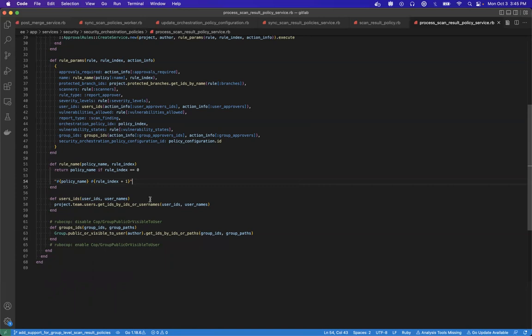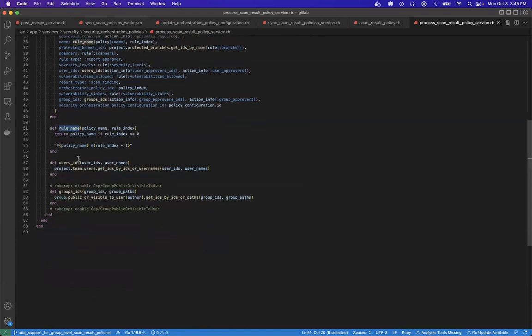I'm not going to mix it up right now. But for now, we have a name for each of the rules based on the policy. And then we also query user IDs and group IDs. This is for the approvers information.